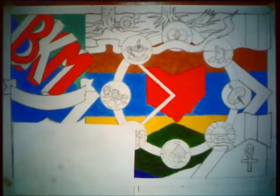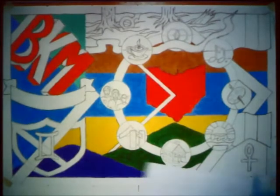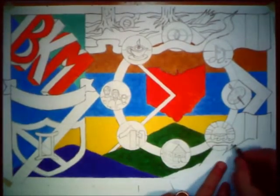And I'm going to start with this mountain, and it looks like it's a light brown color, at least in what I'm seeing on my original concept piece there. So, oh, and look at this. See that tiny scrap right there? That is supposed to be green, and I somehow looked right past that when I was coloring it in. So I don't know how. That's not like me to miss things like that.